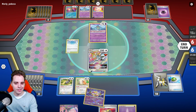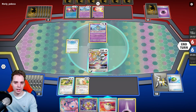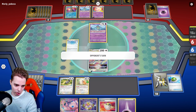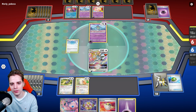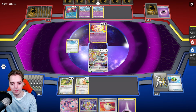Good Alakazam, but I think... Alakazam is great to lower down the power of an Arcana, I guess. We end the turn, okay. So, we have established ourselves. It's only a turn earlier. Actually, a turn later. They can teleportation bird. No, they retreat. They go for the Mew once again. Try to set themselves up.